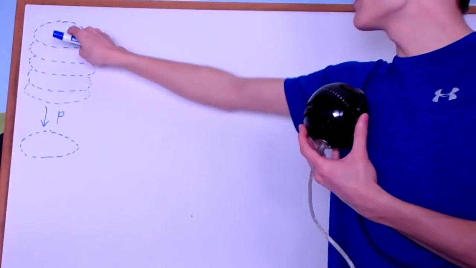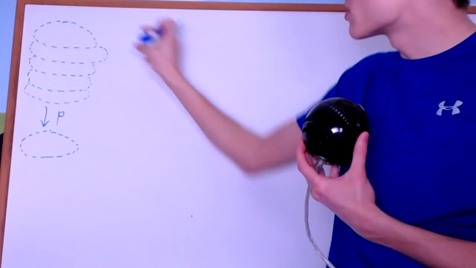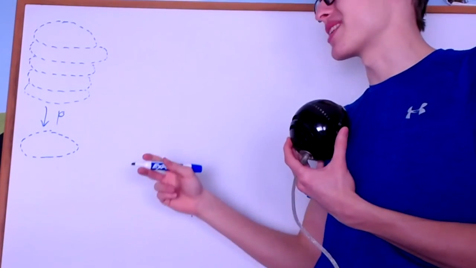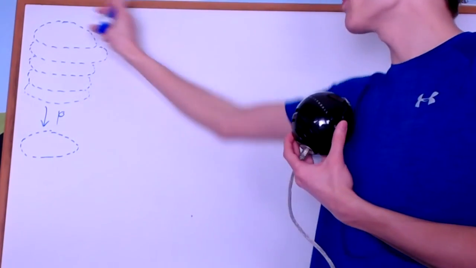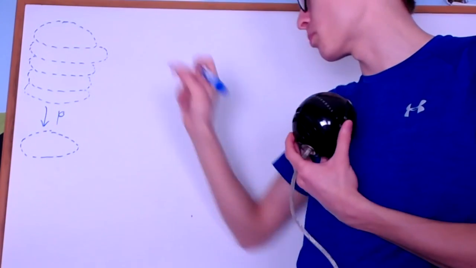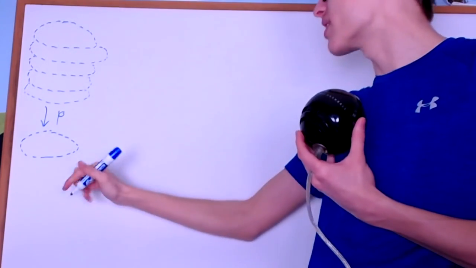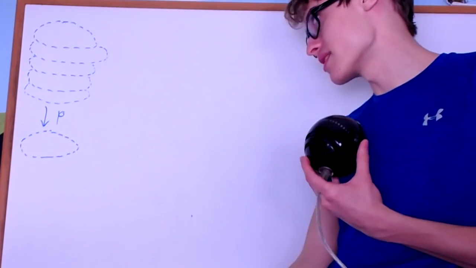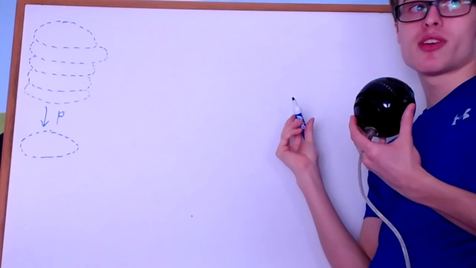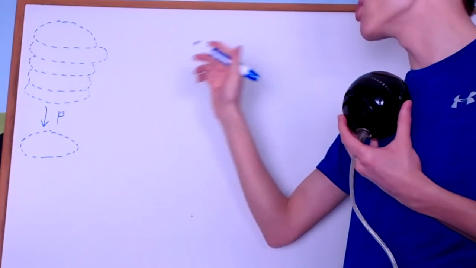So if each one of these is a pancake, and this is a stack of pancakes, you understand that each pancake is separate from each other one, they're disjoint, and that every one of those pancakes is mapped homeomorphically onto this single pancake. But that entire stack of pancakes is different from a single pancake. And so what you get is the idea of a homeomorphism on restriction in the domain.